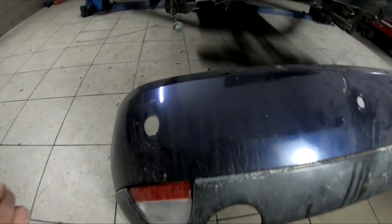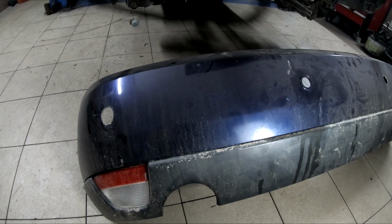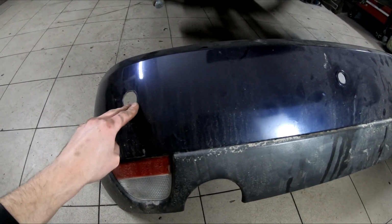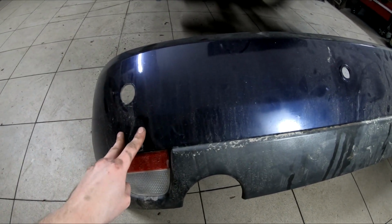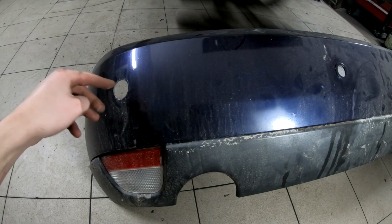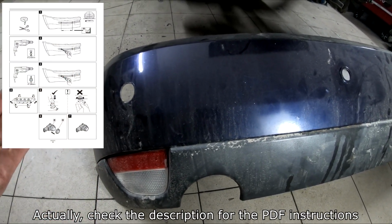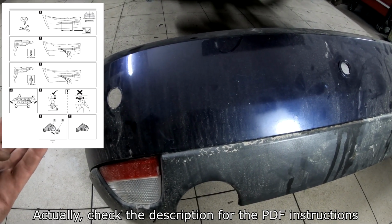And in case you are mounting a set of sensors to a Focus that doesn't have these holes already drilled out, then you should apply tape and drill the appropriate sized holes in the rear bumper. Don't worry, I will post some pictures on how to do that.